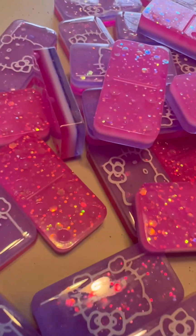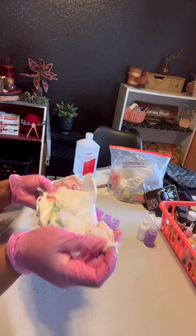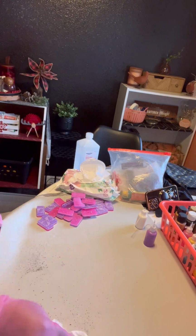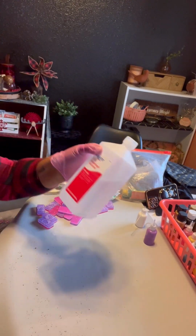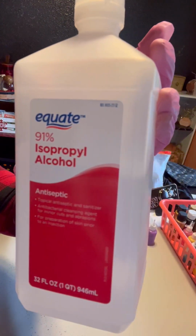Now these babies are ready for paint, but first a little cleanup. The two supplies that I use most when crafting with or cleaning up resin are baby wipes and isopropyl alcohol. I think that's how you say it, isopropyl rubbing alcohol.